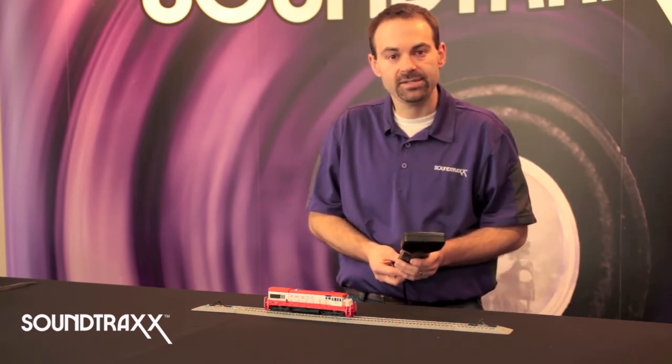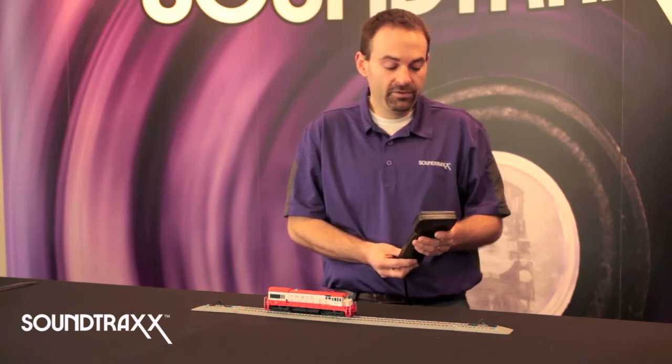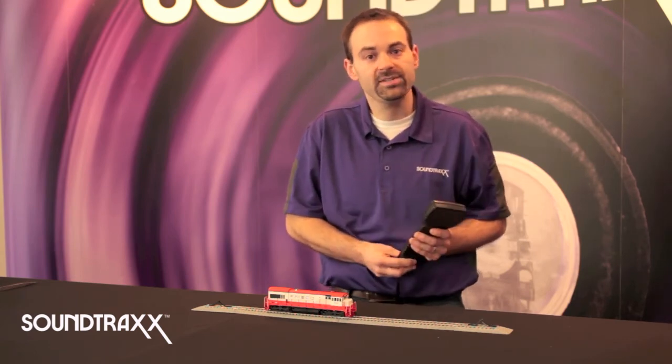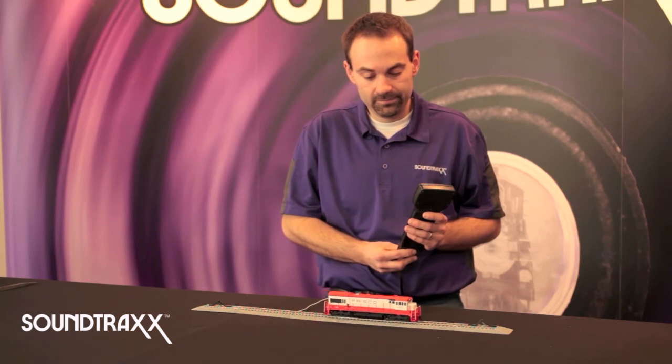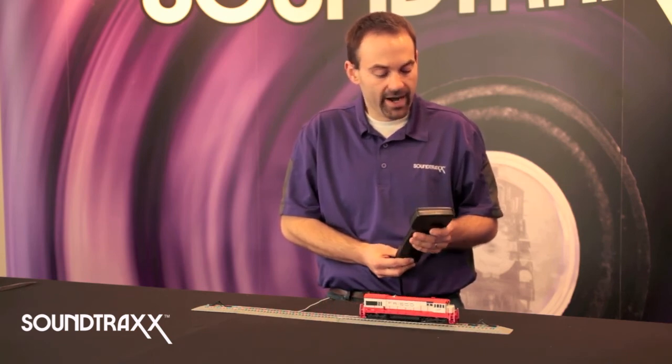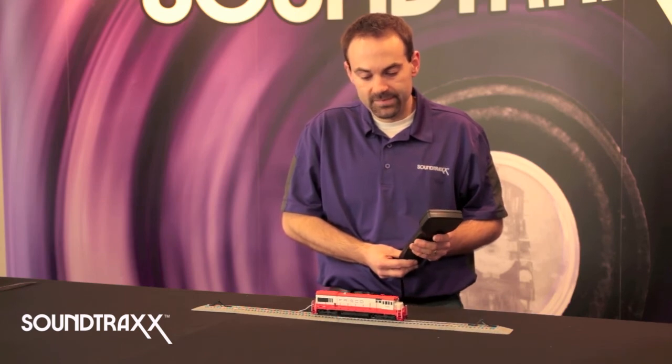Stop the locomotive. Now, one thing very important to do during the installation process and during the final testing process is to mute the sound on the decoder and move the locomotive to see if you have any wires caught in the drive mechanism. So we've muted the sound with F8 on the decoder, and I'm going to move the locomotive forward. And it sounds very quiet. Nothing's caught in the drive line of this particular installation. Same thing in reverse.